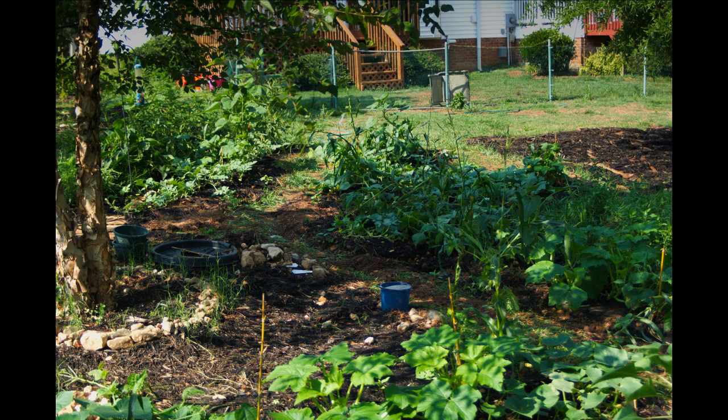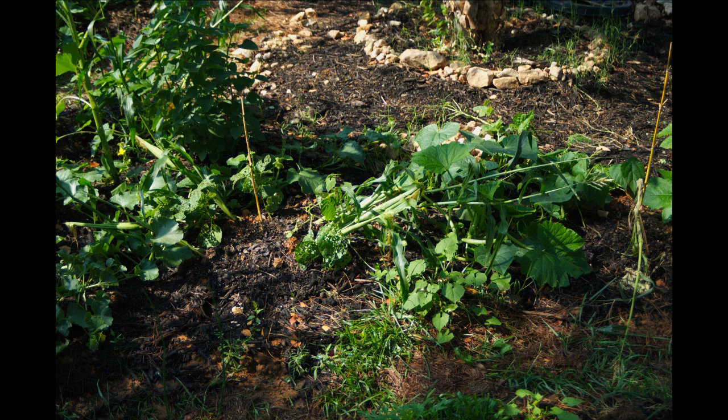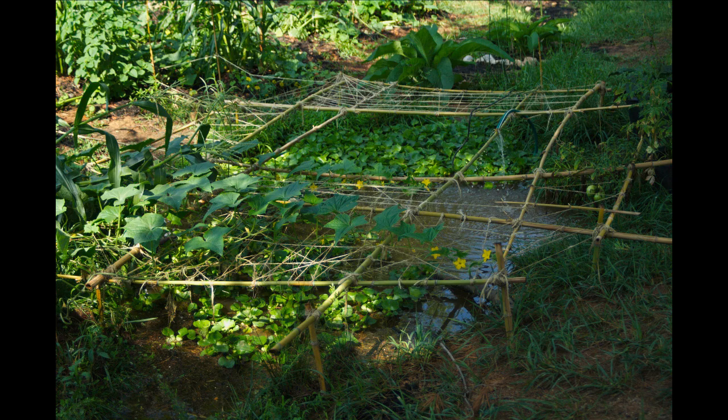This photo zoomed out a little bit showing you part of the Four Sisters Guild — just decimation. There's no other way to say it. Our corn was completely wiped out. Tap roots or no tap roots, 60-mile-an-hour winds are going to destroy your plants. Everything's horizontal, nothing left, no support for the beans to grow up. But it did fill up the pond — the first pond is a lot cleaner than the other pond because it didn't have a channel dug along a pathway bringing all the dirt in.